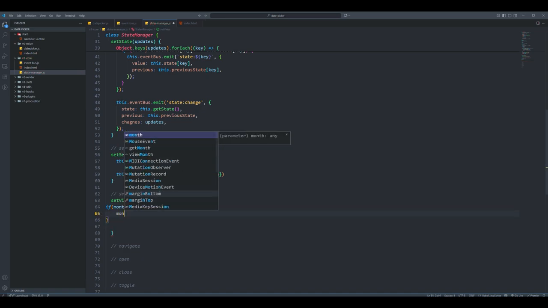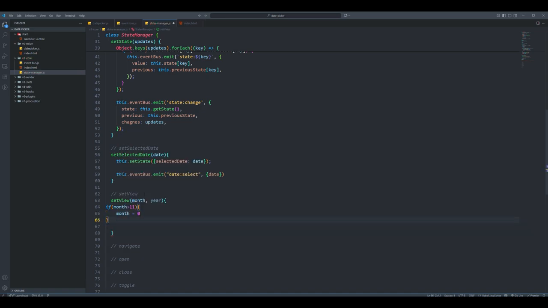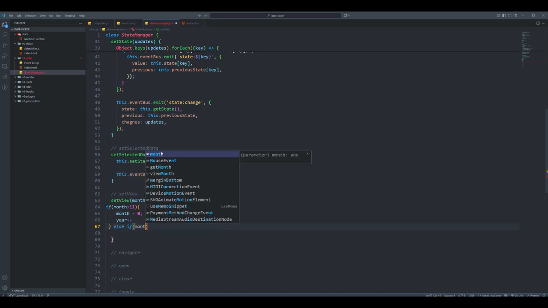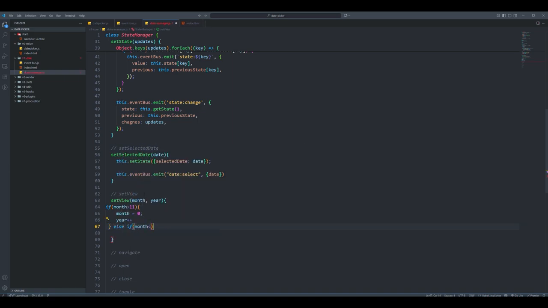We'll go and change month equals 0, and we'll say year++. Else if month is less than 0, it means we are in the previous year, and we'll update month equals 11 and year--.